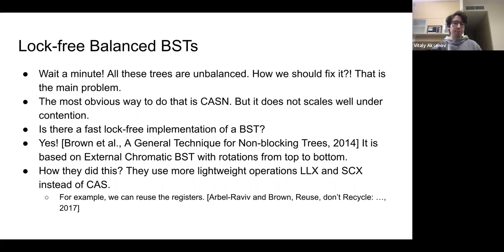There is a fast lock-free implementation of binary search trees. This is the paper by Trevor Brown, and it is based on an external chromatic binary search tree that has rotations from top to bottom. So we can do trees not only with bottom-up rotations, but also top to bottom. And to do that, they use lightweight versions of CAS-N, which are LLX and SCX.